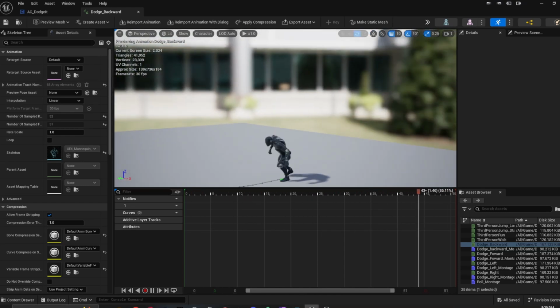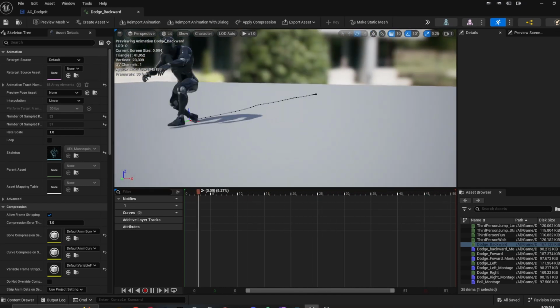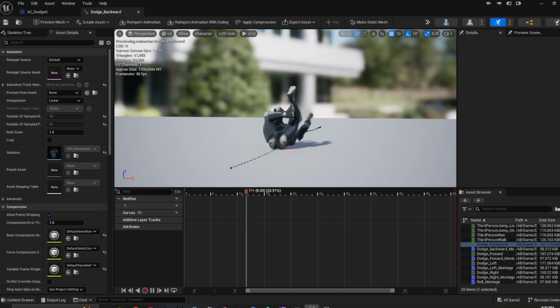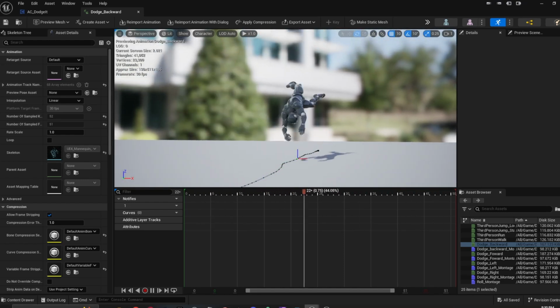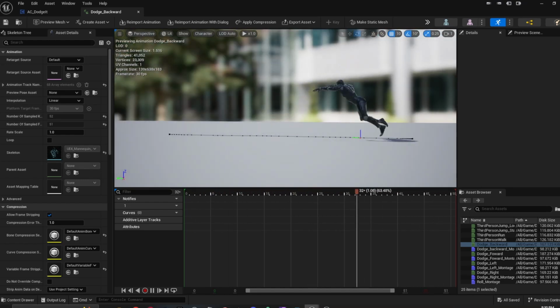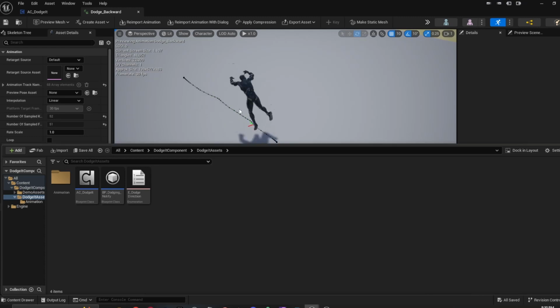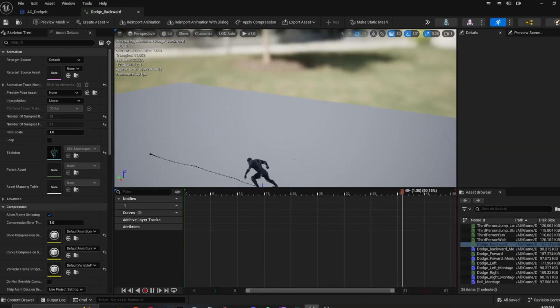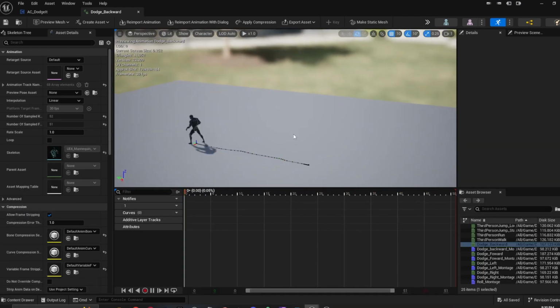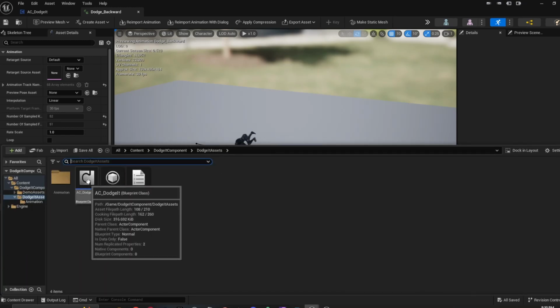So if you're doing, what would this be? Like a Deadpool? I don't know anything about Deadpool. Does he do moves like this? Somebody who's super acrobatic and super nimble and quick. I'm assuming that with this component you could plug in whatever animations you want, but I just need to get my own dodges. Nonetheless, it's cool if you want this type of character and you get it for free.